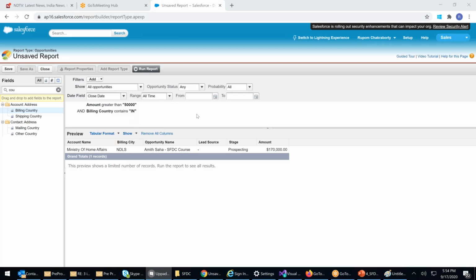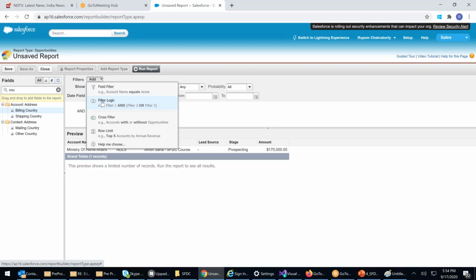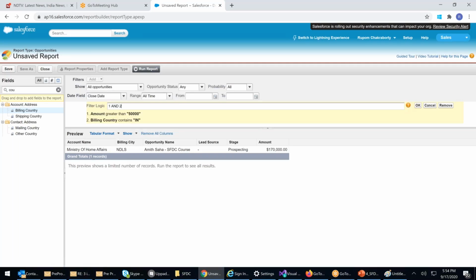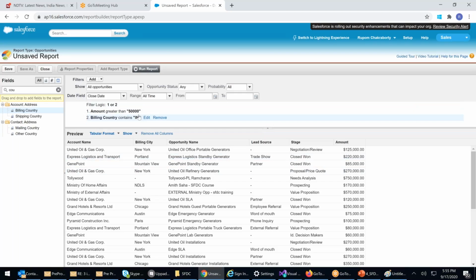So you can have a filter, and you have an option here. Click on this. You have something called filter logic. You can say 1 or 2. Either it should be greater than 50,000 or it should be India. That means if India, even if it's less than 50,000, I'll accept, because there's a 1 or 2, OR, there.